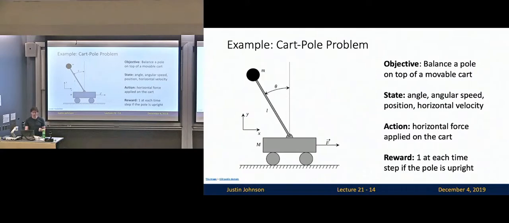So the state is going to be something like: what is the current state of this system? That might be the exact angle of the pole, the exact x position of the cart, and the velocities of all those things, maybe giving all the physical variables telling us the exact physics of the situation. Now, the action that the agent can choose to apply at each time step is maybe the horizontal force that it wants to apply to the cart, moving left or right. And the reward signal that the agent gets at each time step is maybe a 1 if the pole is balanced, and a 0 if the pole has fallen down. So you can imagine that this is our first example of formalizing an agent interacting with an environment through this notion of states, actions, and rewards.